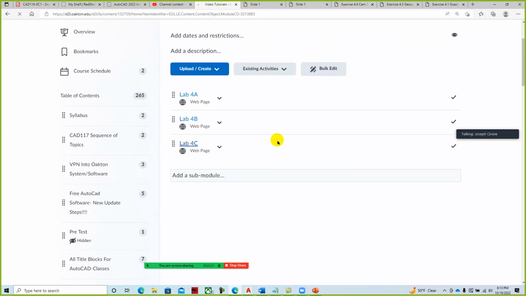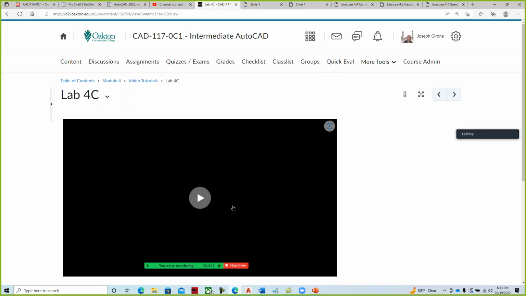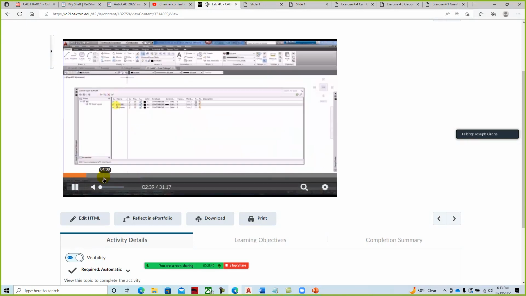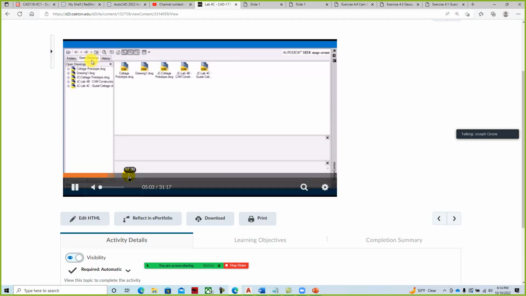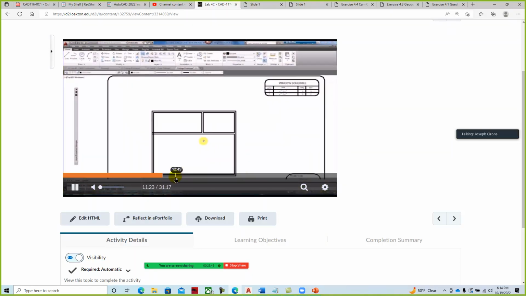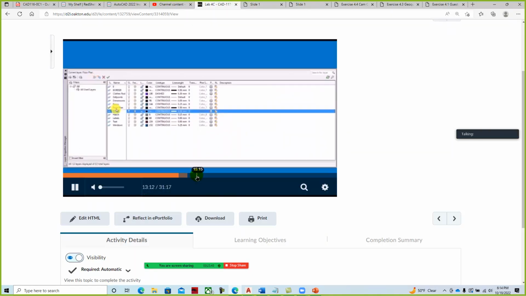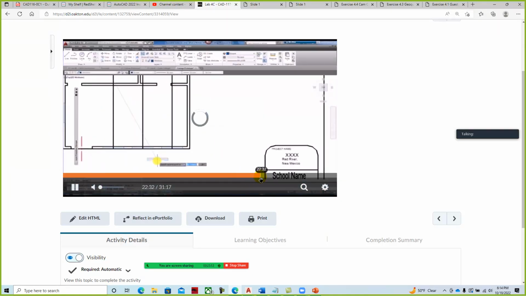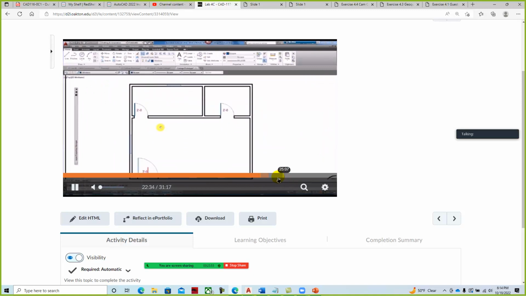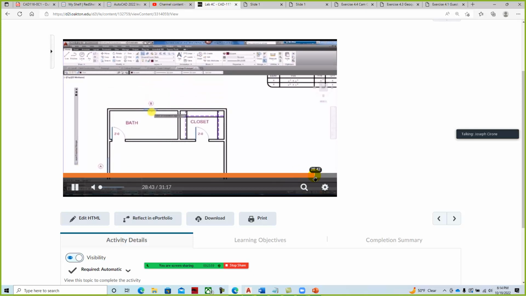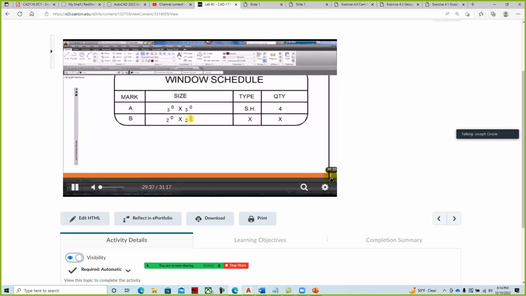And then 4C goes through creating layers and creating our floor plan drawing. Again, the doors are a bit small, so you can open those up to 3 foot. Add the closets, doors, and the door schedule.